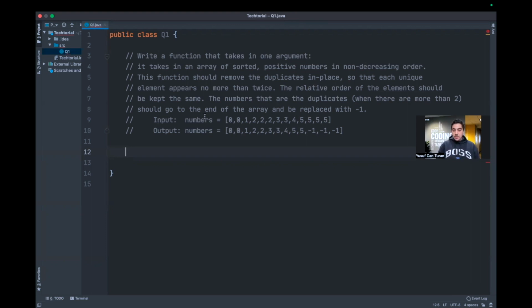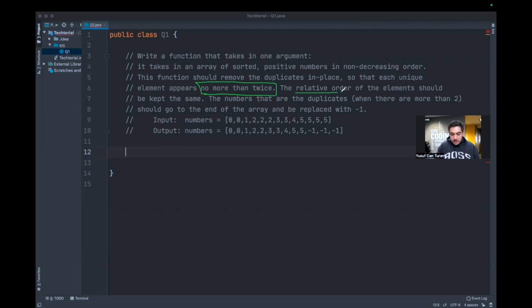replaced with -1. So here there are three sentences that are important, and that's what we are going to be careful about when we are solving the question. So let's take those sentences. The first one that we have to be careful about is no element appears more than twice, no more than two times.